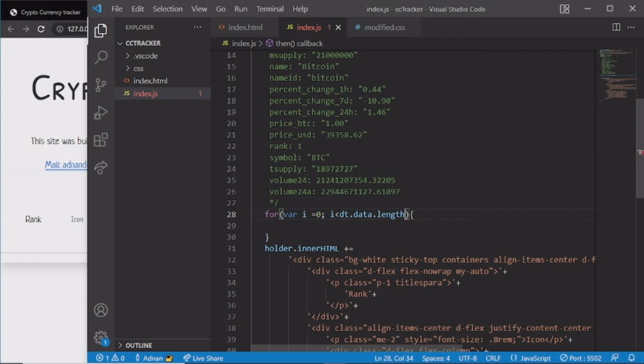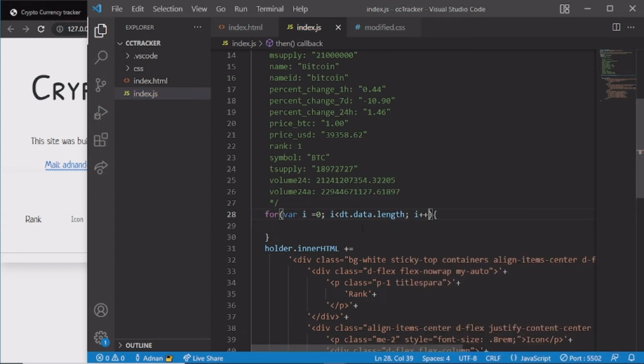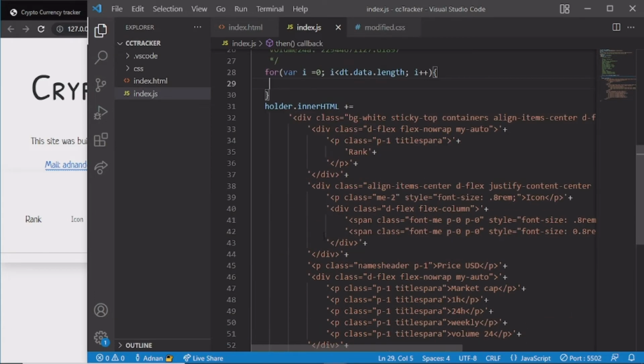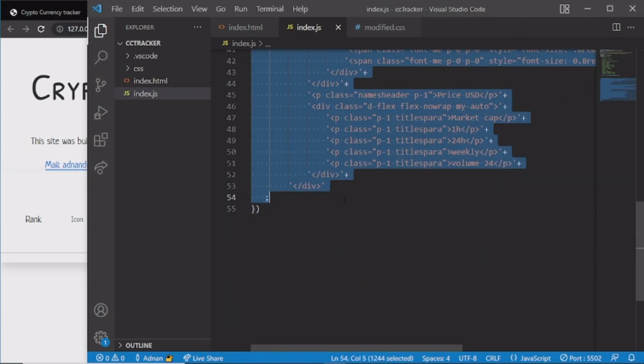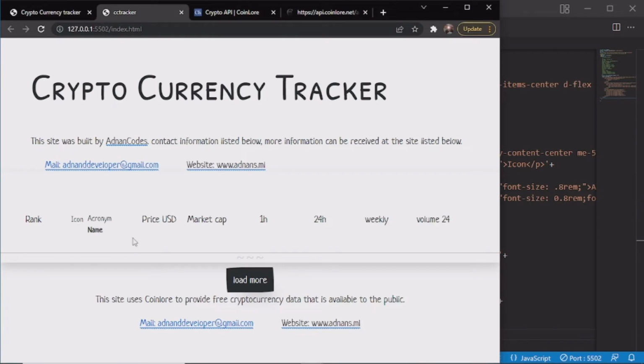So how many coins there are, how long is our object, and i is going to increment every time this goes through. And in here we're going to place this, and this is going to go around 30 times, as you're going to see.